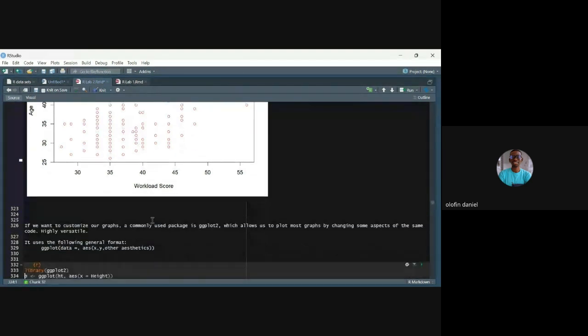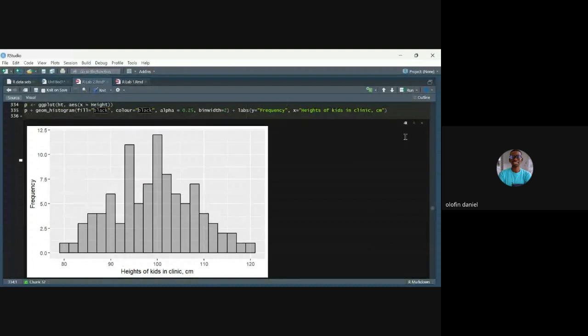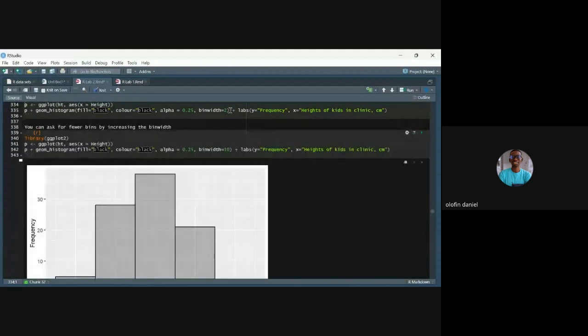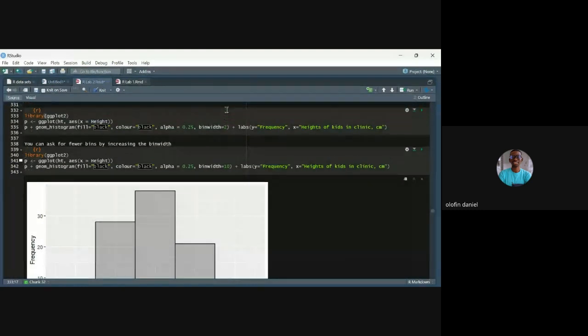But R is very, very beautiful. If you use R for visualization, it's very beautiful. You will see the beauty of R when you use visualization. So we have to load a library called ggplot2. This is the library name.